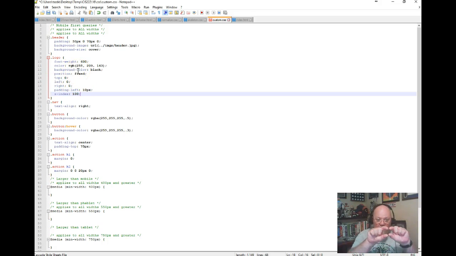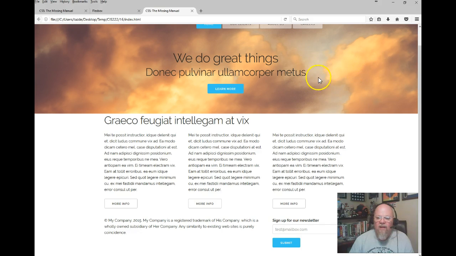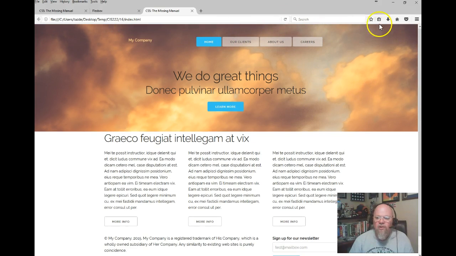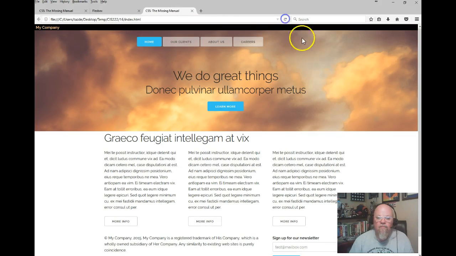So this should create a black box all the way across the top that's always going to be there because it's fixed, and it's going to have our company logo in there. So I save it, I come over here and do a refresh. And sure enough, there's my company logo, and there's that black box all the way across, because we said top 0, left 0, right 0, and then we have a padding. Okay.